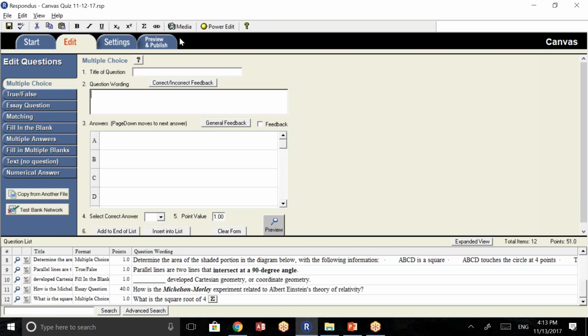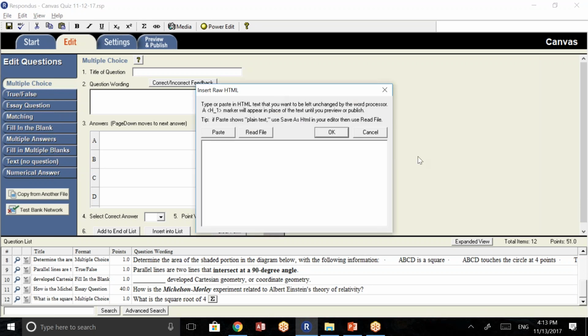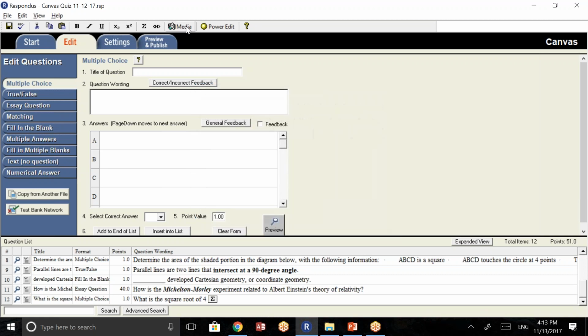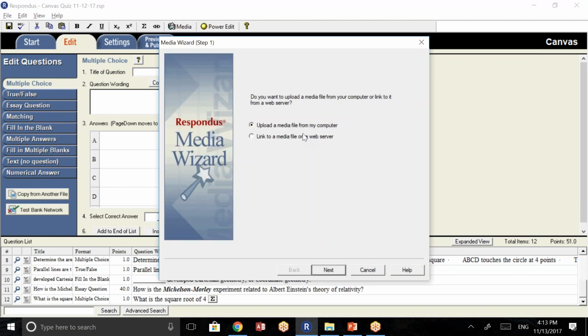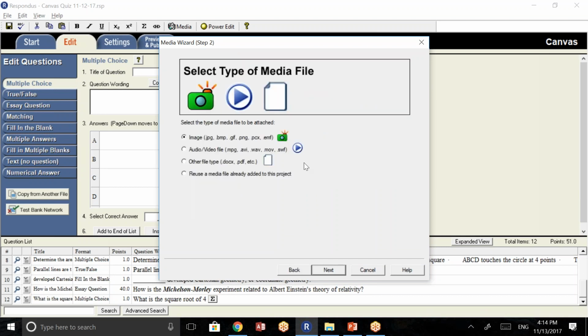Another nice thing that the application does a rather good job of is walking through adding media and also adding links within the application. So you can certainly insert raw HTML here, but the media itself, it's very quick to upload media either from your computer or anything that might be found on a web server. So it does a nice job of handling that portion of it. If your faculty are looking to use any of those media components, I think it's sometimes even quicker or easier to do it than it might be in the LMS itself.